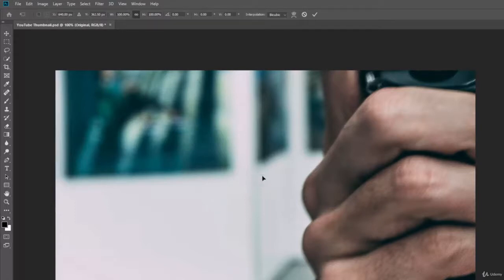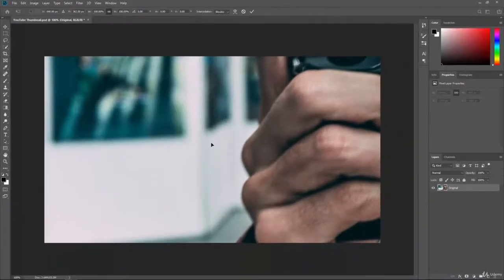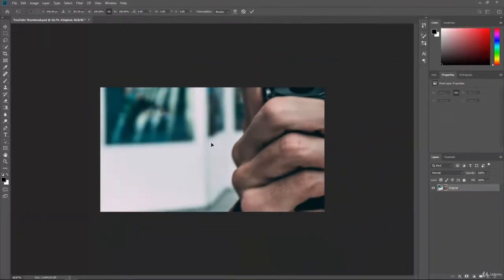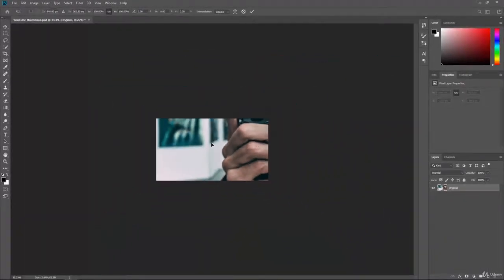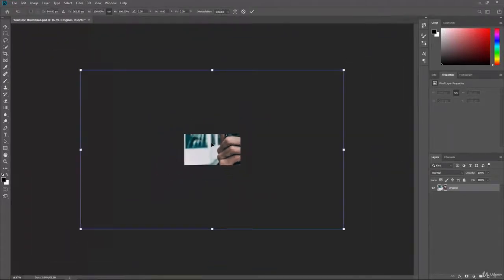However, I want to show you how you can actually manually scale this, and to see that we need to zoom out because this image is so much larger. So I'm going to hit Control or Command and hit the minus sign a couple times until we see the bounding box of that image. Now this is how big the image actually is. If you remember, it's 6,000 pixels across, and our workspace is only 1,280, so this is a much larger image.